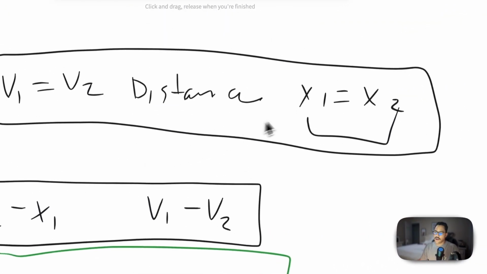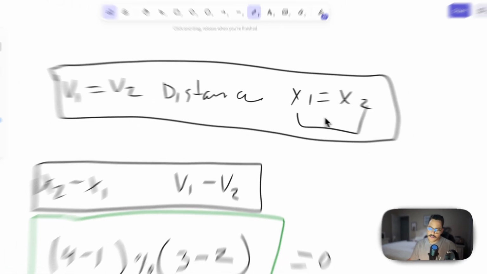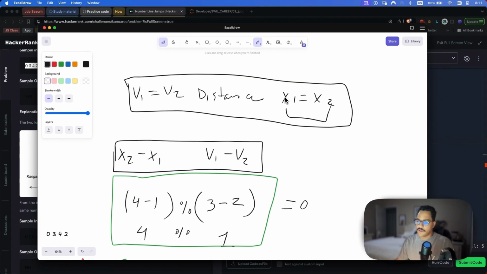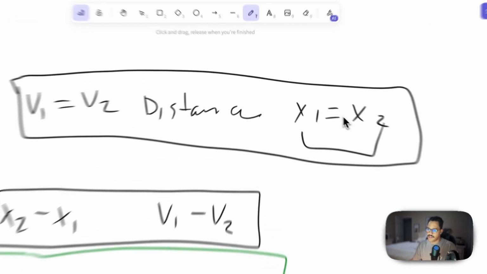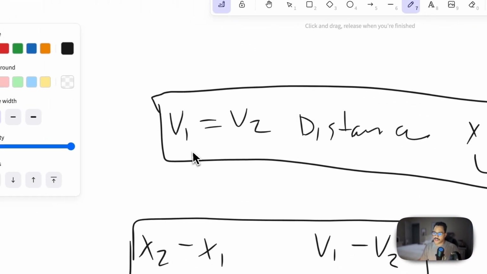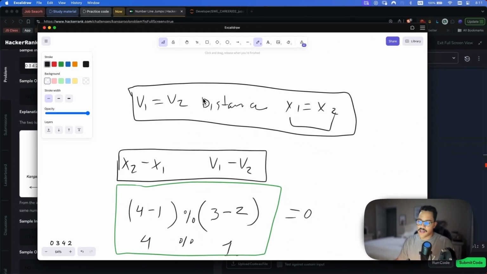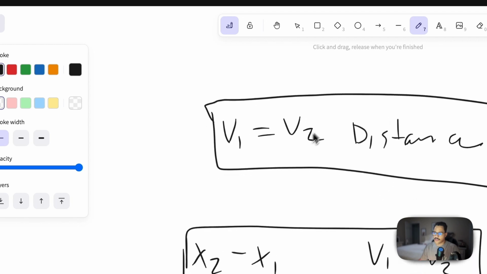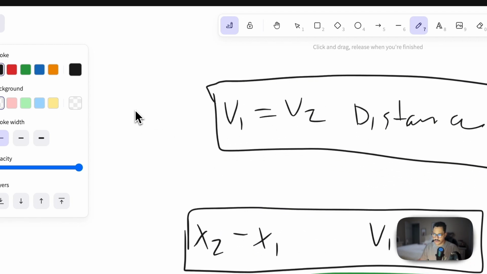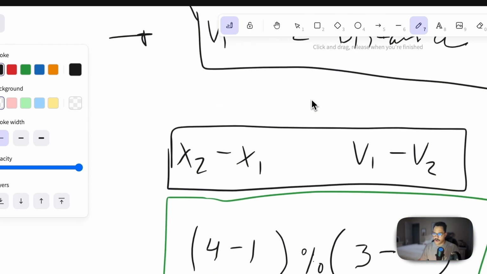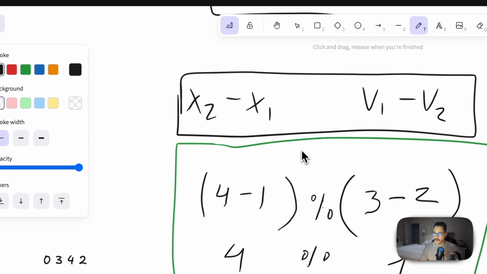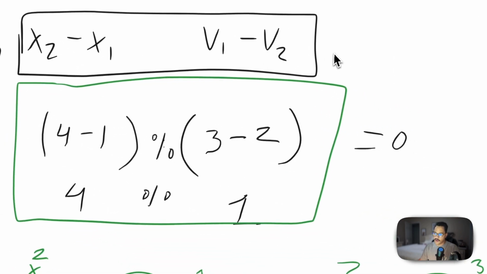The other case is the opposite case, but it covers the same one. Sorry, I just had to think about it. If the starting positions are the same, but the velocities are different, one would be faster than the other, and that one would never catch up with the other one. So this basically covers both of those edge cases, right? So our assumption could be right.